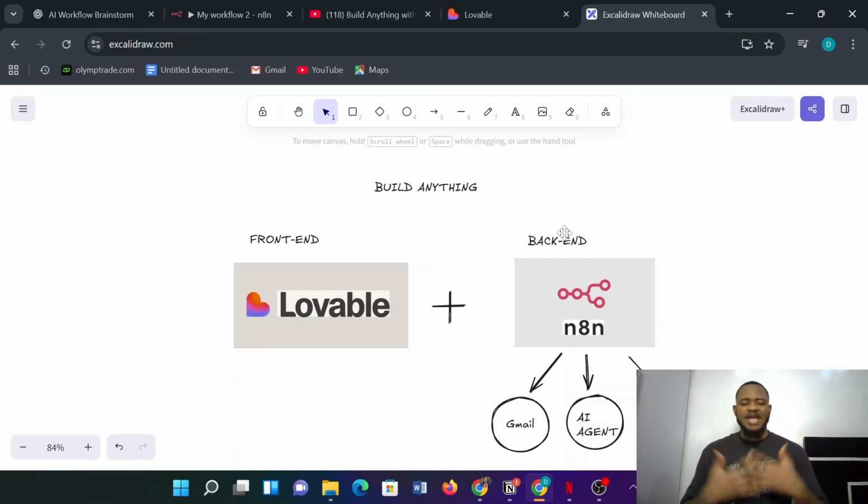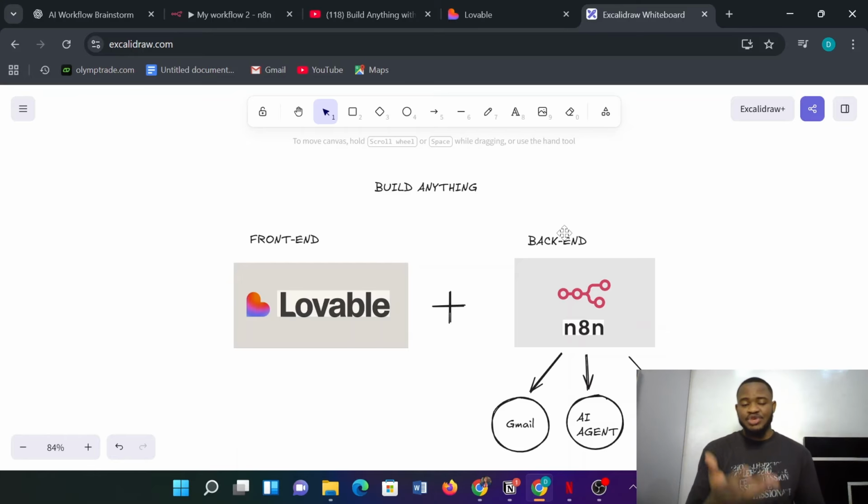Lovable is client friendly. Say, for instance, you want to build an automation for a real estate company where you develop a website for them, and then potential clients who are interested in buying a house or probably renting a property can interact with this website. They state their interest, they submit their details like their name, their emails, their phone numbers, and then they submit the form present on that website.